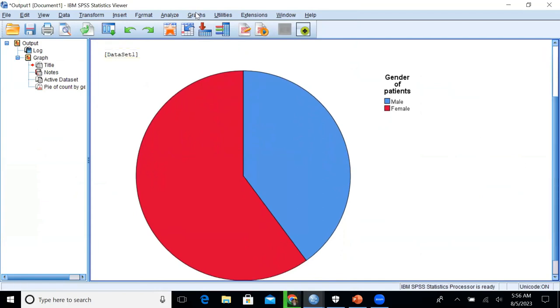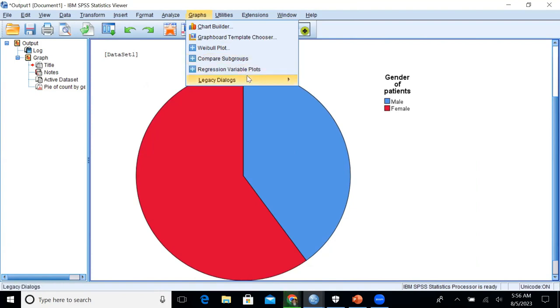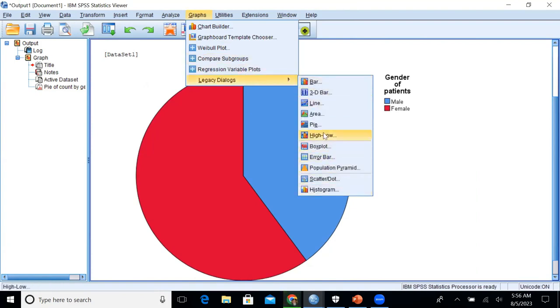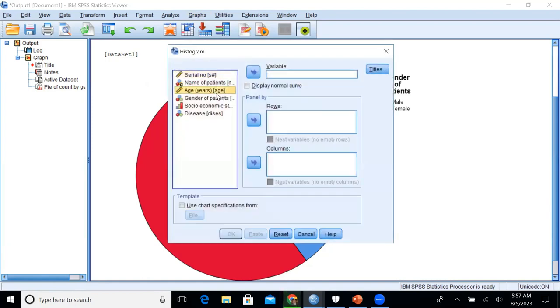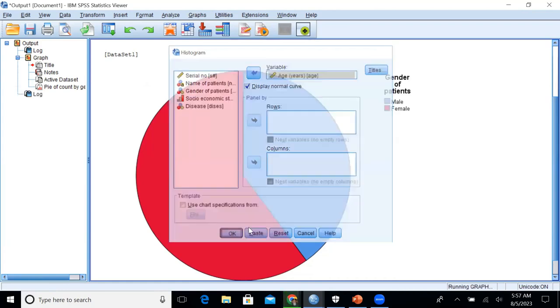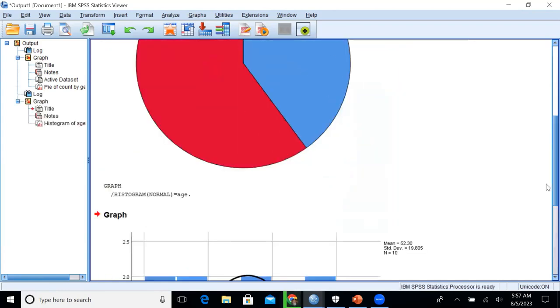Again, go to graph. You want to make a histogram, for example. Put your age in the variable. Display normal curve. Press OK. Here is the histogram.